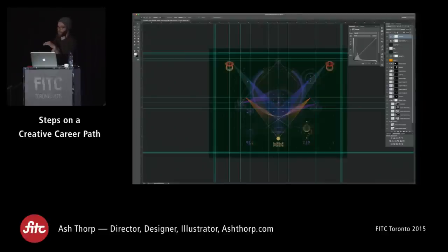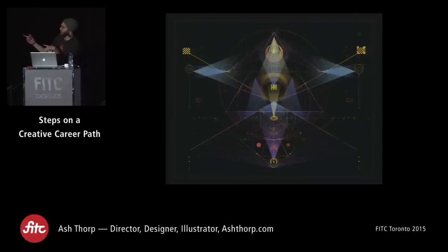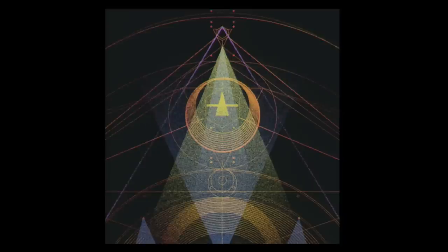And so what I'm trying to create is the gold standard, which I consider the piece that sets the trend for all the other pieces. So here's that piece. When I discovered it, I was like, oh, cool. That was not what was in my head, but it was cooler, because now I can see it in all this detail. So see how I do little breadcrumbs? Like I Hansel and Gretel my way to the project. Here's a little detail. Shwa. So quiet. Okay.